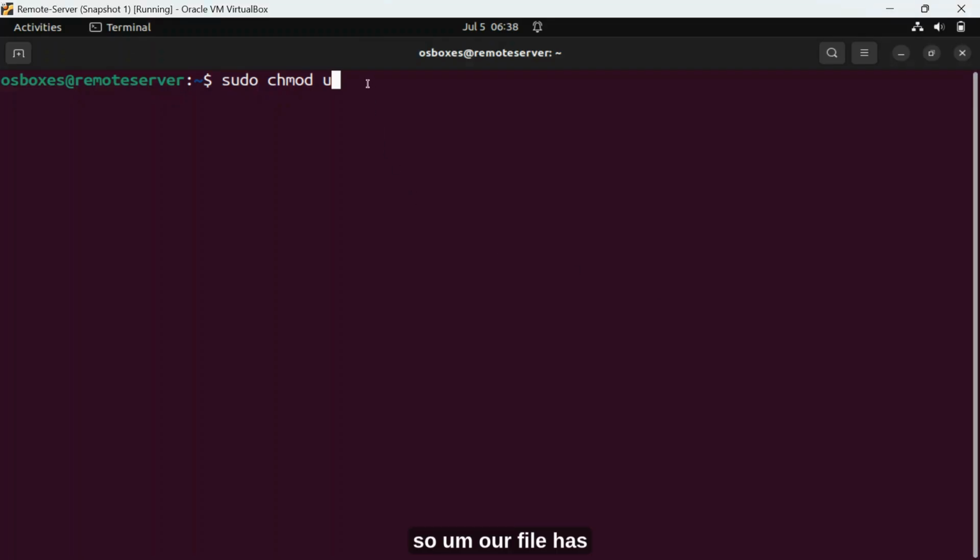Our file has read write execute, right? So what if I want to remove execute permission for our user and group in our products.txt? x is execute, right? And x is 1 in 4 2 1. So I can take out the execute permission from it by using user group minus x. So remove x from it.